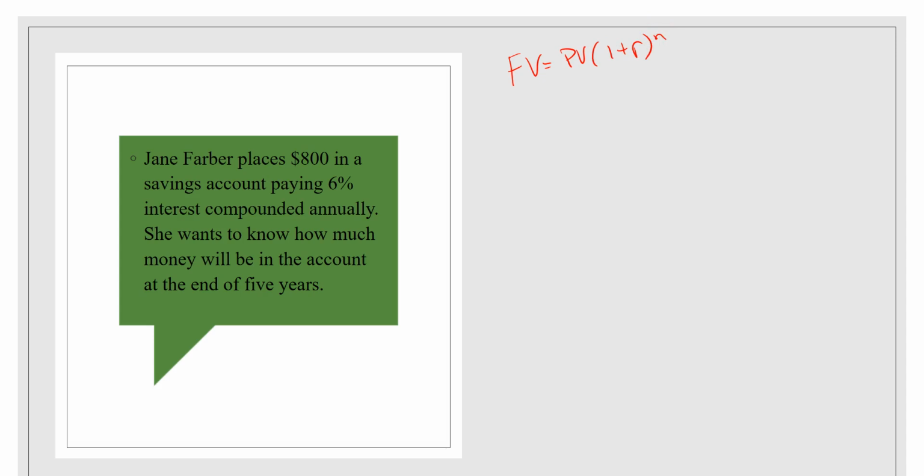So if we put this on a timeline, she put money into an account today and she left it there for 5 years. She wants to know how much money she'll have in 5 years. So that's a question mark. How much money will she have if she puts $800 into an account today? Now to her, that's a cash outflow. Even though it's her savings account, she pulled money out of her pocket and put it into a savings account that she's not going to touch. So we'll put it as a negative on the timeline.